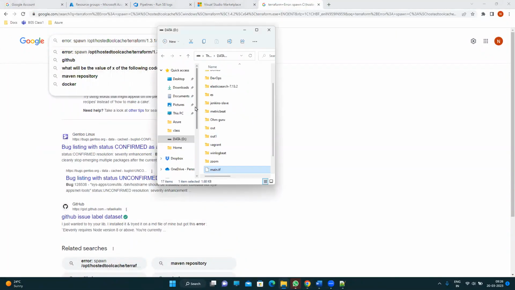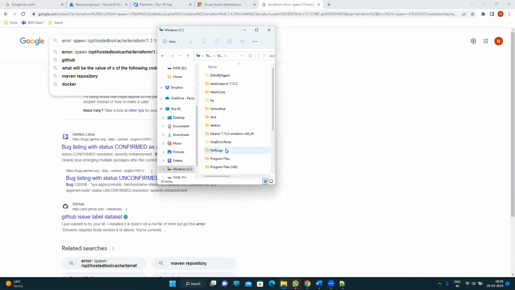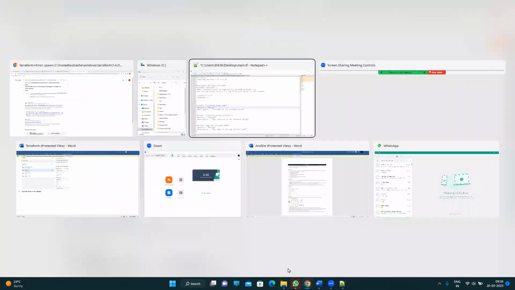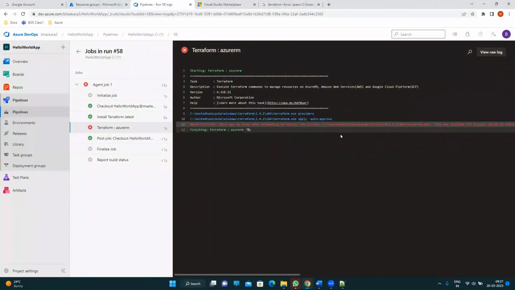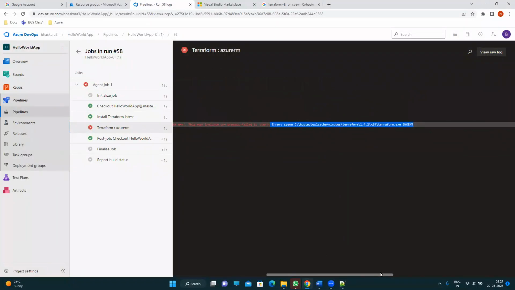Okay, let me see. There is the location. See hosted tool cache Windows Terraform, right?